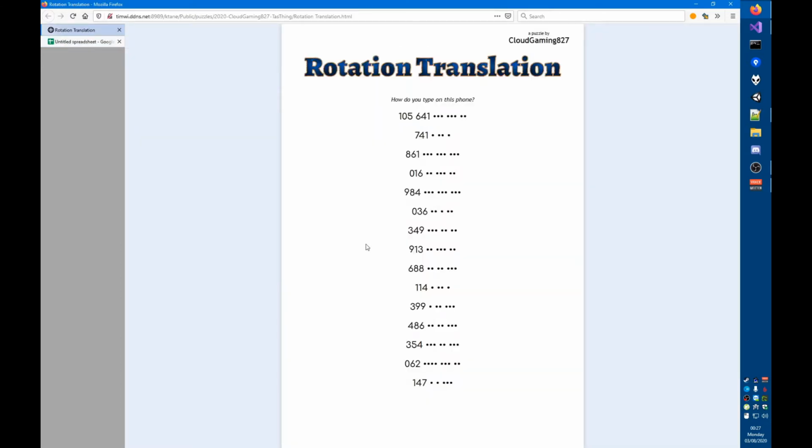Whenever you're stuck like this, and you just have a bunch of numbers or letters or something and you don't know what to do, look around. The title and the flavor text may give a hint. In this case, it's the title that gives the hint. It says rotation, but we're actually looking for a word that is kind of similar to rotation. And given that the flavor text mentions a phone, you might already have an idea what this is hinting at. Pause the video if you want to take a guess. And here's the answer. We're looking at rotary phone.